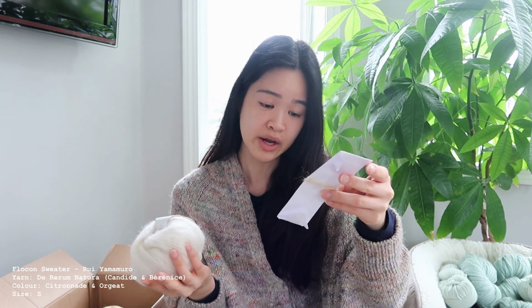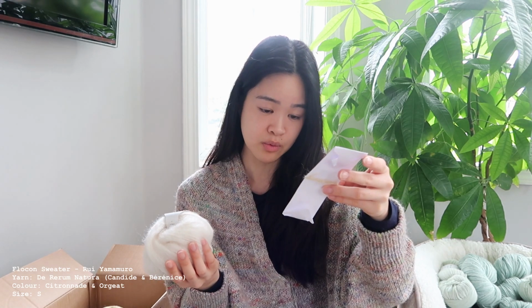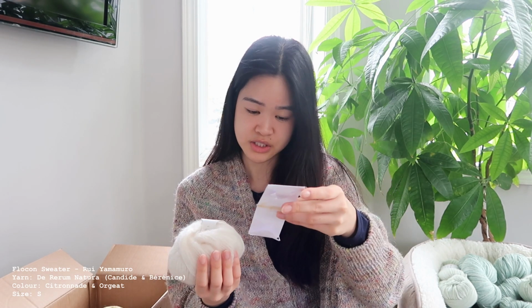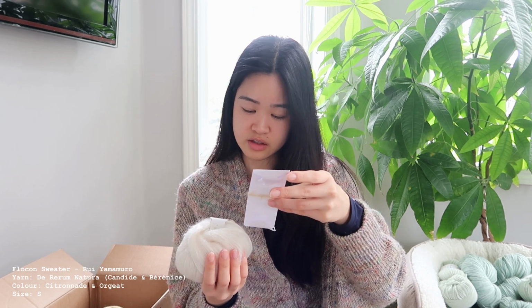If you were to compare it with the Tynn silk mohair, I know a lot of people say this, the Tynn silk mohair is one of my least favorite, and I think a lot of people's least favorite, but it is the cheapest out there. And it has a lot of colors too, so I guess it's a give or take, but I think this one feels way better than Tynn silk mohair. The Tynn silk mohair is made out of 57% mohair, 28% silk, and 15% wool. So what's the difference here? I guess it's the kid silk mohair, because these are both very similar in makeup, but I don't know, you guys tell me. But yeah, this feels a lot better than the Tynn silk mohair.